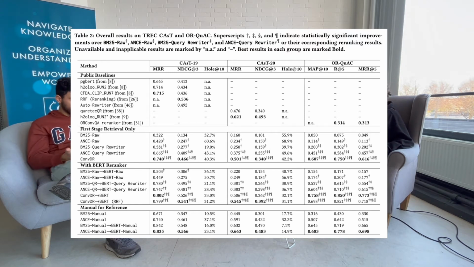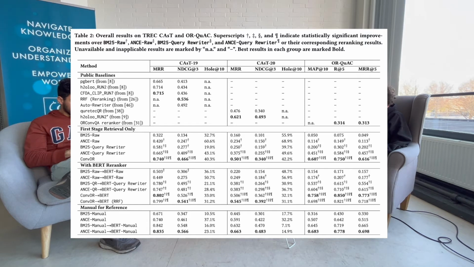So there are 3 datasets, as we said, and you have different evaluation metrics. Those are the columns, and then you have a set of public baselines, which are basically systems that people have submitted in the CAST competition. They're there mostly for reference, because it's not very fair to compare them to each other, since each of them uses a different first retriever, re-ranker, and query resolver. So it's not entirely clear what's best.